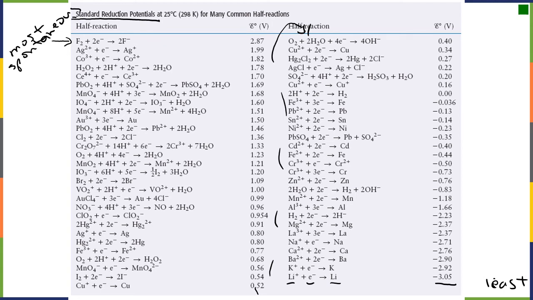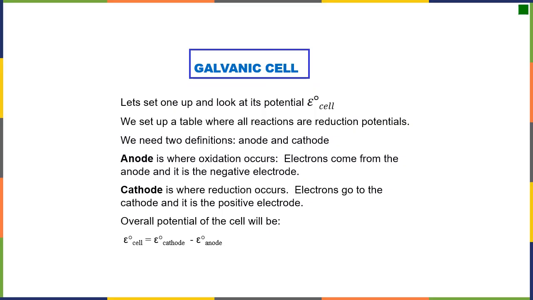And what we're going to look for overall for a spontaneous reaction is an E naught for our overall electrochemical cell to be a positive value. If the E naught for our cell is positive, then our reaction is spontaneous, and we have ourselves a galvanic or a voltaic cell. So we're going to have these tabulated. Frequently, they're listed in one straight line here where you would have your fluorine reaction on the top, the corresponding voltage over here, and the least spontaneous down here at the bottom.